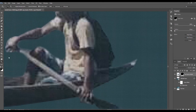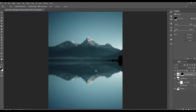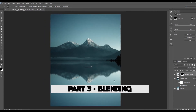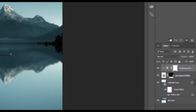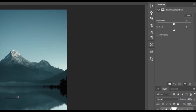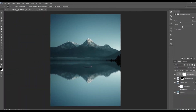So this should be pretty good. Our boat is basically in there, however it definitely does not look like it's a part of the scene, so some changes need to be made to blend it better. I usually start by clicking and adding a Brightness and Contrast layer above, snapped only to the boat layer. The background is a bit darker so I'm going to drag down the brightness and decrease the contrast to give it that washed-out, faded look like the background has.